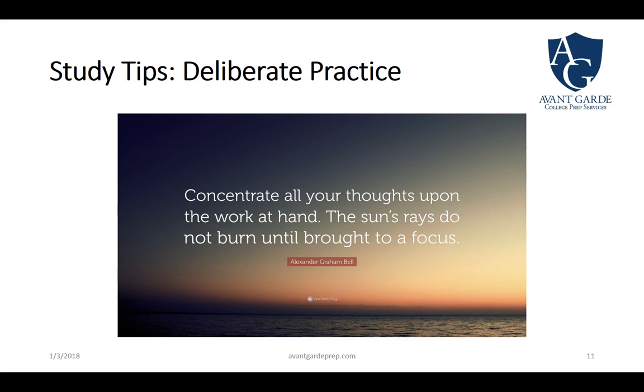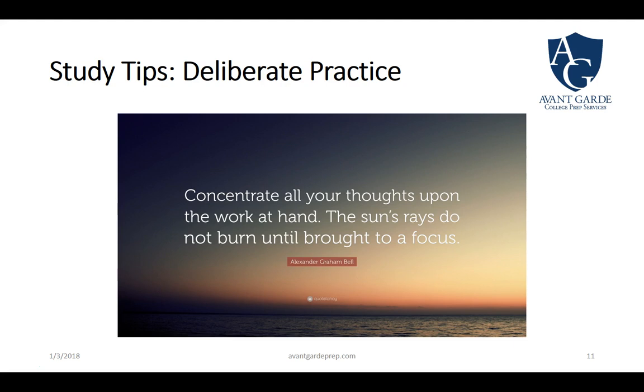And if you're one of those individuals on the shorter end of 20, 30 minutes, well, don't practice at that level for the start. Make a goal like, I'm really going to try to go for 30 to 45 minutes today. Make sure you have mapped out what you're going to study and review during that time, so that you are busy from task to task. You know I'm going to do this first, and this second, and this third, and then you have no time to deviate from that plan, which helps you stay on point and keep on task for as long as you can. Then gradually build up your stamina to where you can go for a much longer time.